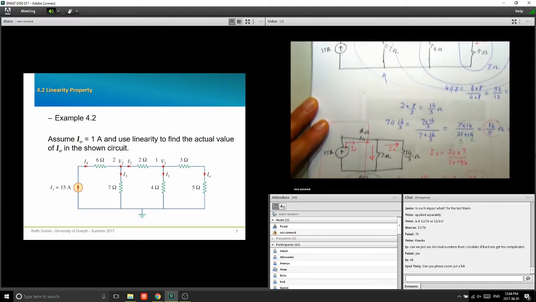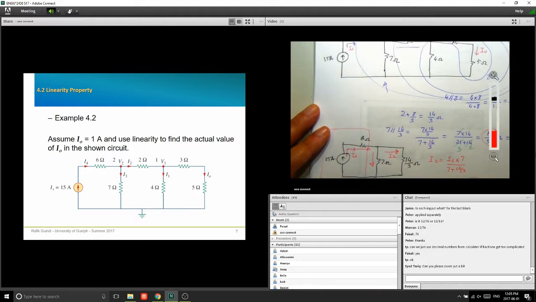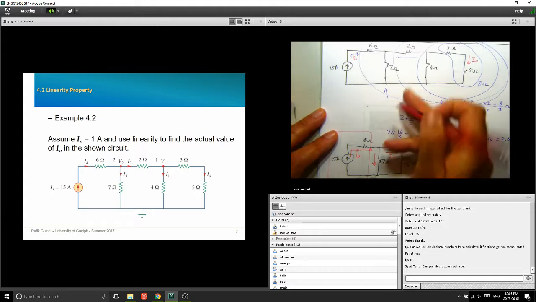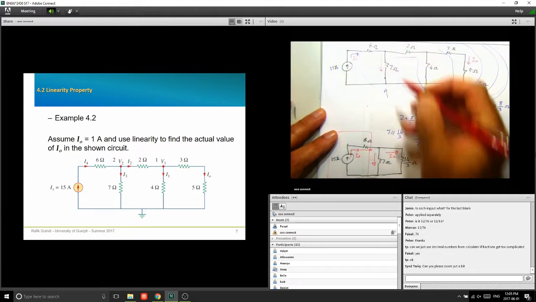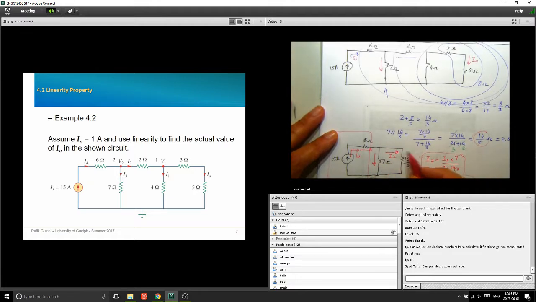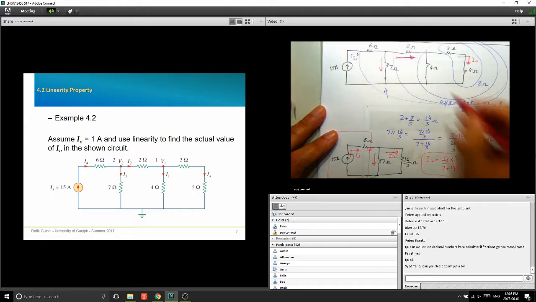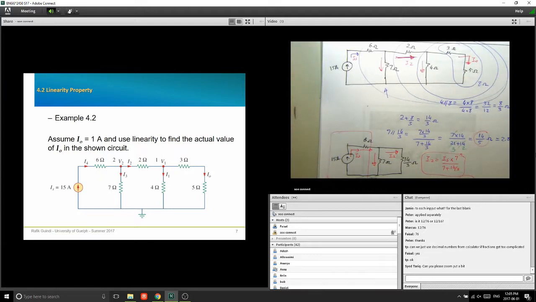If you have the current I2, the purpose why I'm doing this is to show you how, if you want to keep going backwards, if you find the value for the current I2 here, where is the current I2 in the original circuit? Now this is IS. This current would be this one, which you did not calculate. And I2 would be the current flowing here. Okay? And then from that, you would want to find the current I0 by again doing another current division, because if you have I2, it divides between this one and this one, and therefore you can find I0 using current division. So it is tedious, it's long, you can make errors, you have to do all those combinations of parallel and series resistors and stuff. So let's go back to the way it was solved in the book, because I believe it's a very smart way.